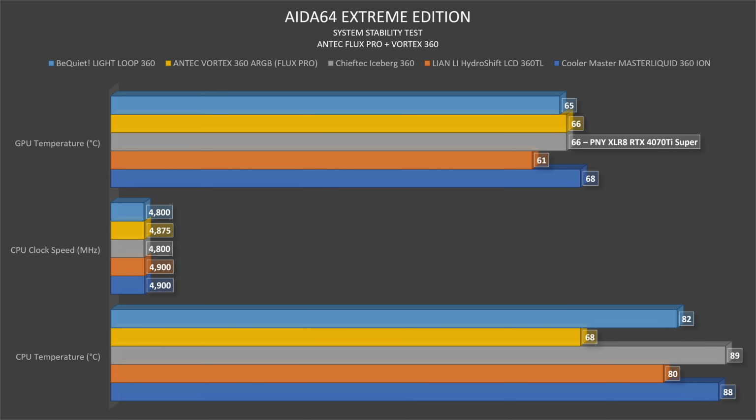CPU 68 degrees Celsius, clock speed 4875 megahertz, and GPU up to 66. So the GPU is quite solid, I do have to say. 66 degrees is quite solid. CPU 68, I think that's getting funnier and funnier because you know how this CPU works in general. So yeah, that's outstanding.